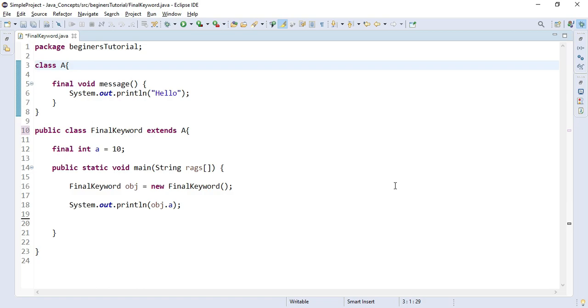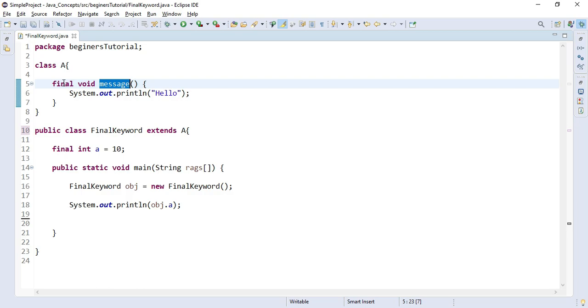Now let's talk about final method in Java. As you can see, I have created one class called A, and inside this class I have created one method called message, and as this method is final, the behavior of this method should not be changed.